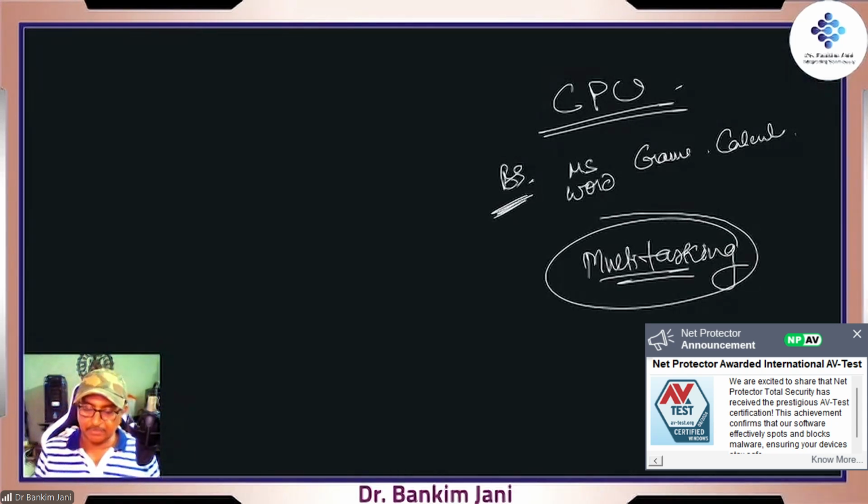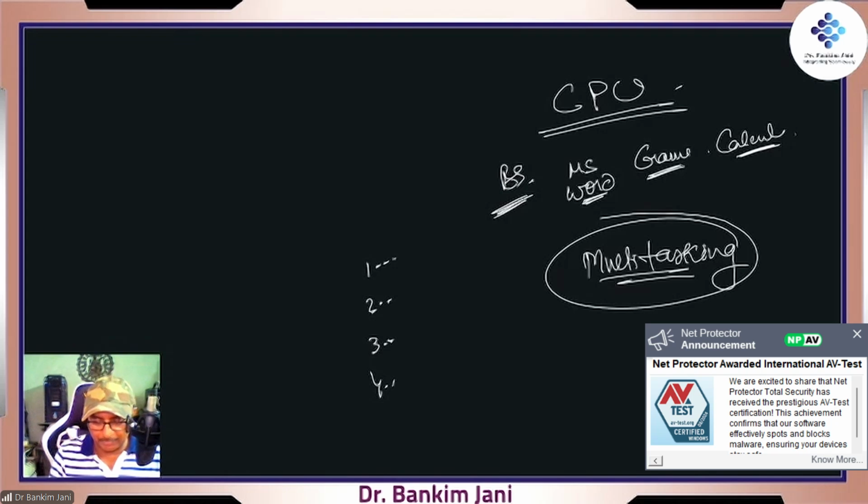So it is doing the work of browsing, of Word, of the game, all the things are working. But at a very high pace, they keep on switching. So that's why we feel like everything is working. Actually not. If there are 4 tasks, your computer works on 1, then within microseconds goes to 2, 3, 4, back to 1, 2, 3, 4. And this is when you start giving priority. Let's say you give priority to 3, then this 3 will be given the extra time.